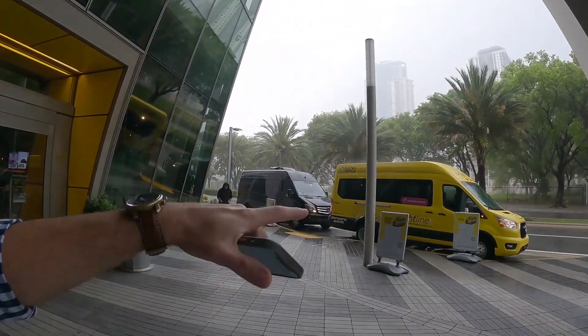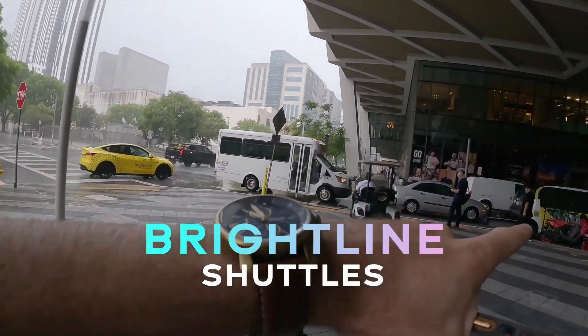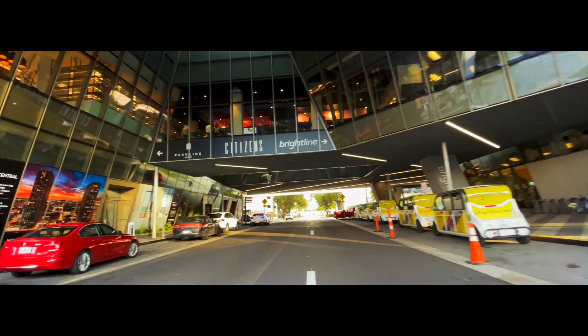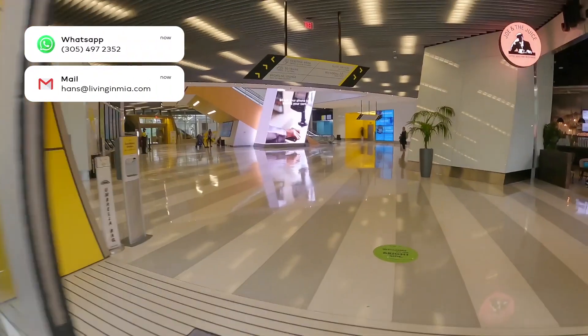Here's the outside. It's amazing how they have these little vans — Brightline Teslas — look at these little cars right here. The way this thing is set up is crazy. For this to be a train station is amazing — they're doing it big, they're doing it amazing. Let's check this place out together.